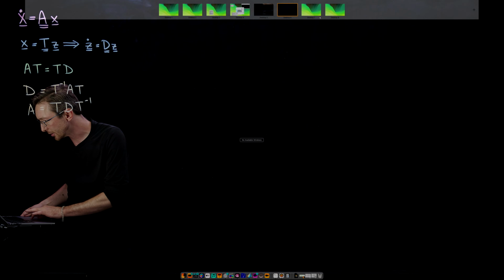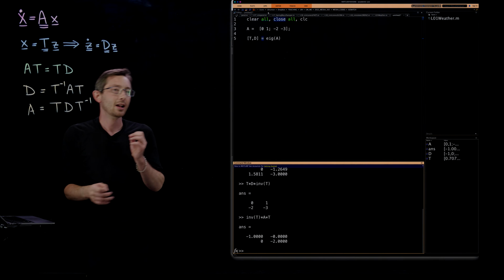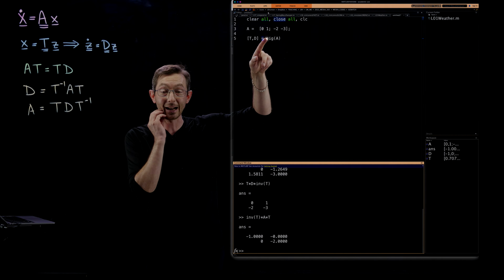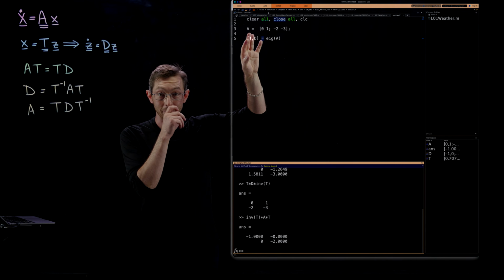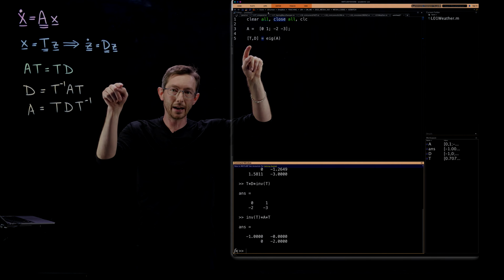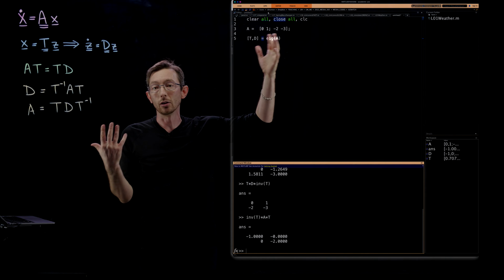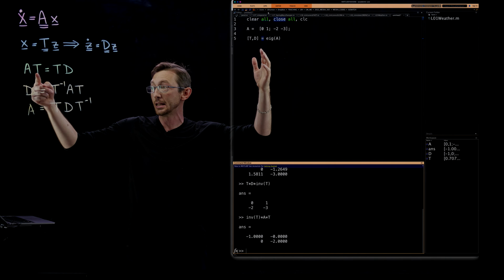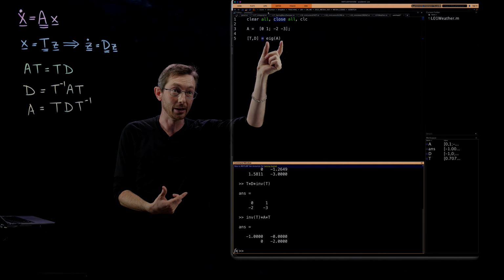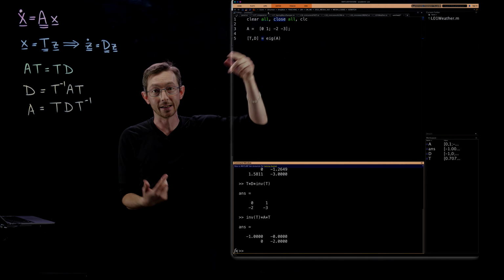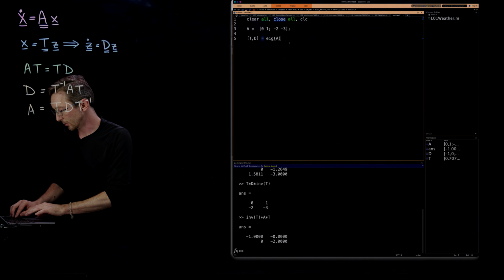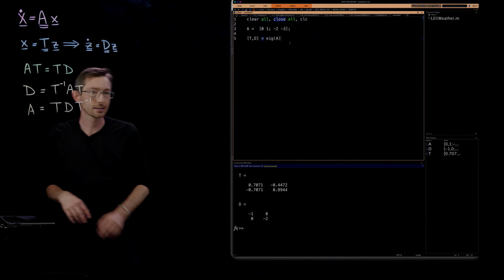So the first thing I'm going to do is literally just confirm, in fact, that it's easy to get eigenvalues and eigenvectors. I'm going to start in MATLAB. So I'm creating an A matrix, 0, 1, -2, -3. And all I'm going to do is get its eigenvectors T and its eigenvalues D using the built-in eig command. So it's literally one line to get all of the eigenvectors and all of the eigenvalues. So I'm just going to run that.